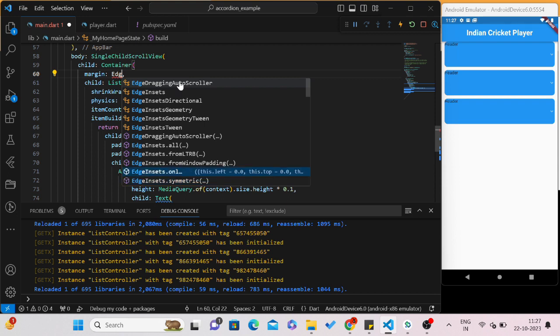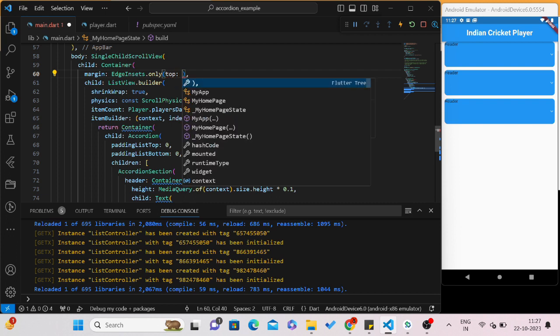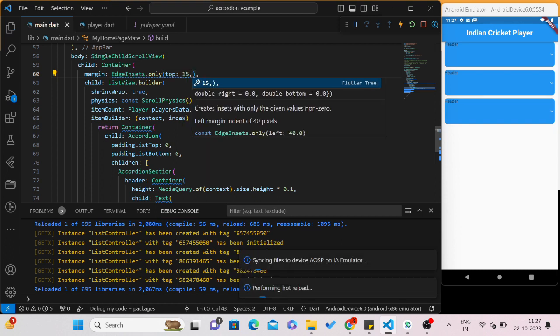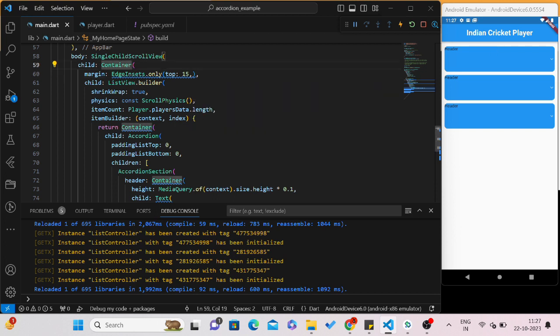There is a property EdgeInsets.only, because only can help us give a particular left, right, top or bottom. In our case we are going to give top margin. Just save it, and you can see our margin has been applied to the top container which holds our list view. Just add some const here and save it.